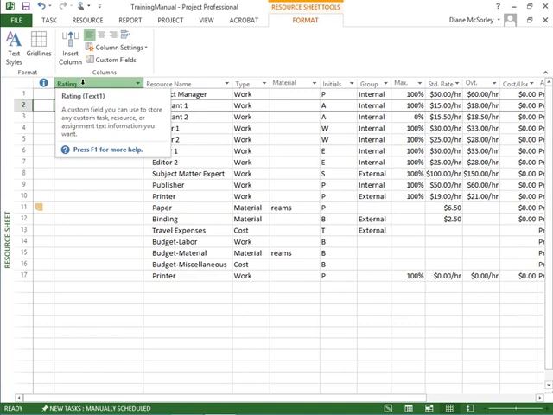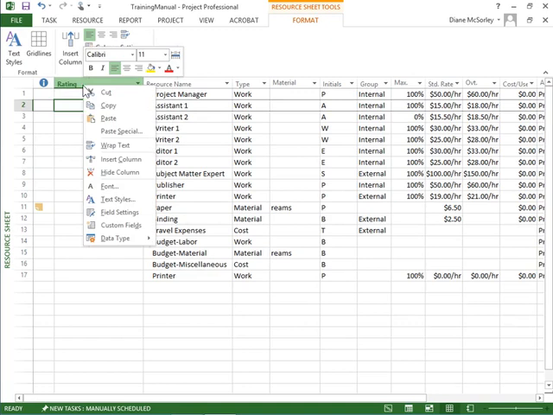So I type it, I press enter, and now I need to customize it, to format it, to make it hold what I want it to hold. And what I'd like to do is have it give me a drop-down list of ratings, and then I can pick them. That would be good. All right, so I'll give that field a right click, and I'm going into Custom Fields. Here it is. Rating. It's a resource column.